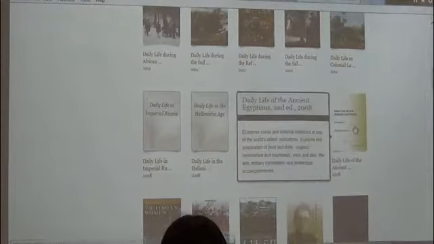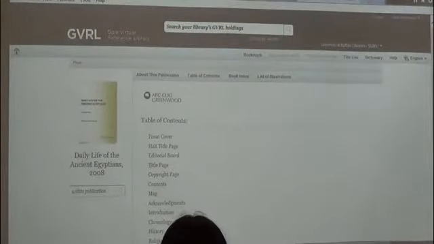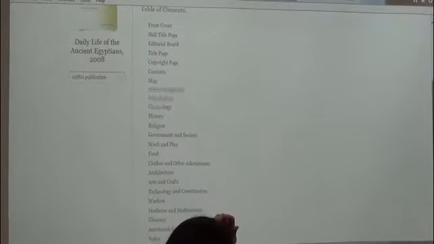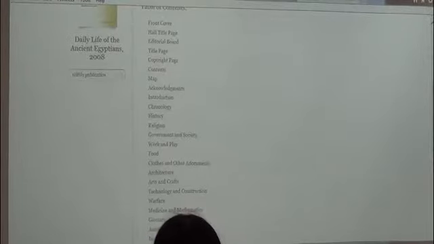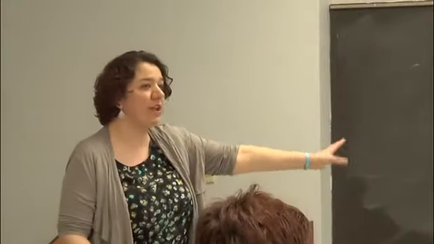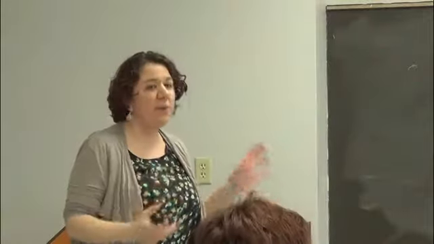So let's look at ancient Egypt, the daily life of the ancient Egyptians. What's great here, and you can see on this table of contents, is that the chapters are divided also by subject. You have to take World Civ 1 and 2. It's required for you to graduate. You may not be interested in it at all, but if you are a mathematics major, maybe you can go into the medicine and mathematics chapter and find a topic that is at least somewhat interesting to you, so you could make the best out of doing this research paper and find something that relates to your major that you're interested in.